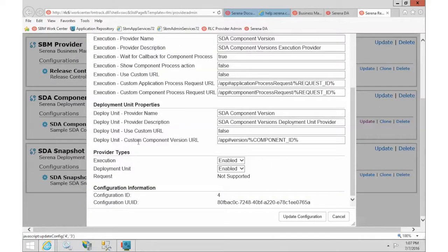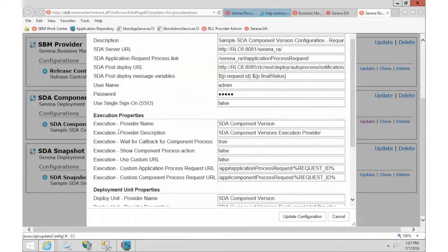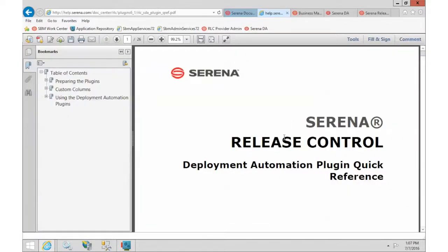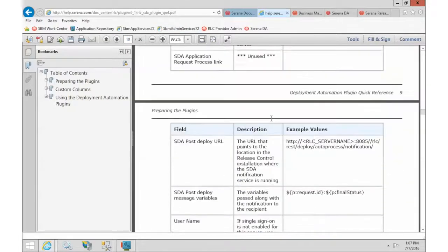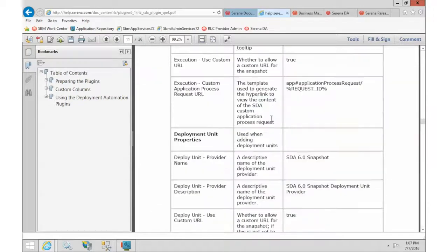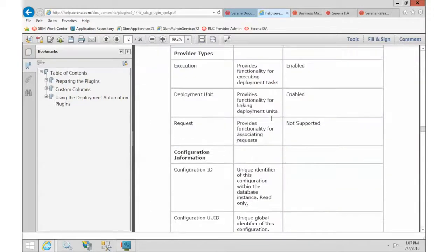Okay, and that's all we have to change in here, so we'll just cancel out. Oh, one last thing. If you want to know what each of these fields do exactly, you can come back over to the reference guide, and jump down to page 9, and it has each one of the fields explained in detail. So you can look through that if you're looking for something specific.